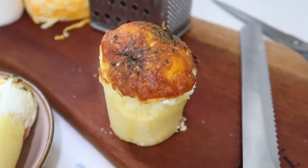And bon appetit. I love it because you got savory on top and then you got a little bit of sweetness on the bottom. If you get the hot sauce, you got everything. Look at this face. This is a happy face right now.